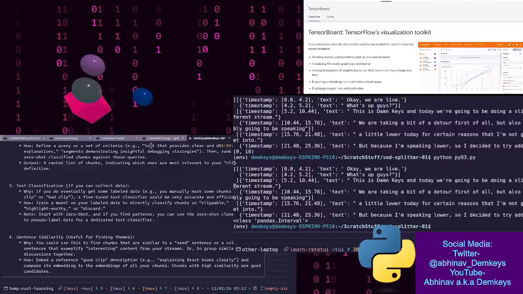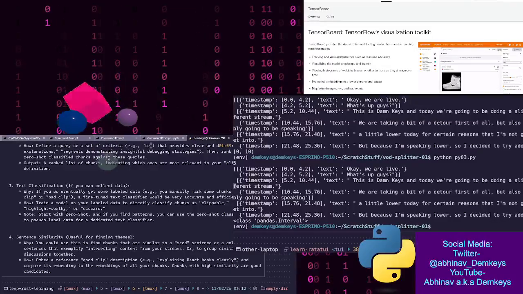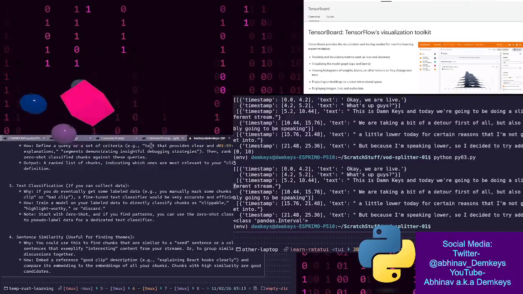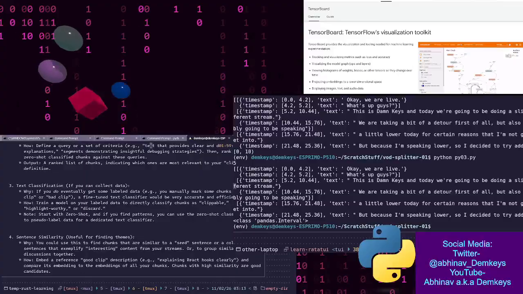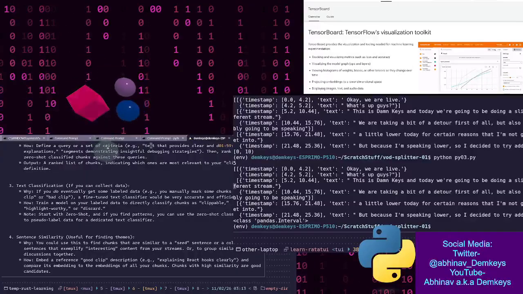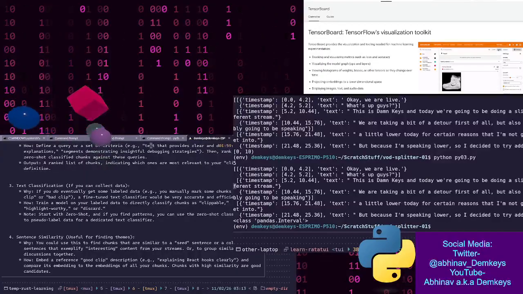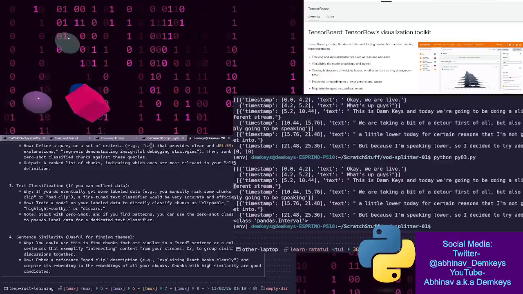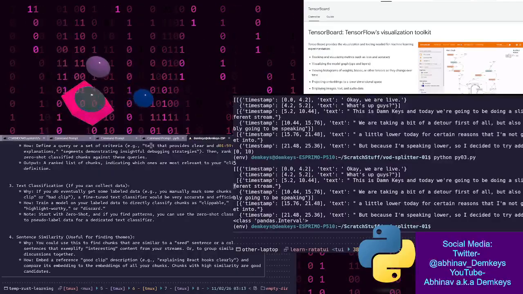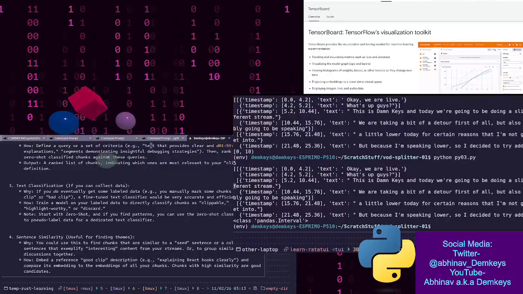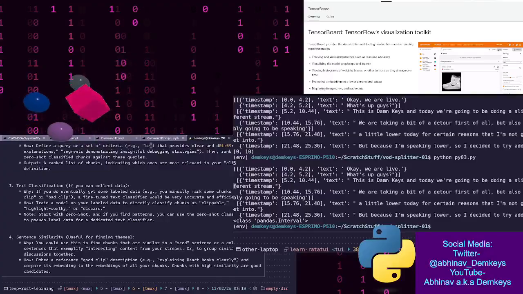Now, I feel like there's different approaches that I can take here. One is going over the entire VOD and getting a list of labels to rank against and a list of text queries to rank against, and then classifying all the chunks against those labels and queries.